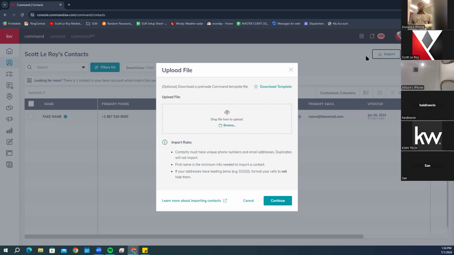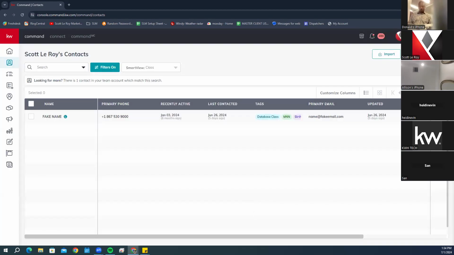If you've ever been with Command before, or you've ever tried to do this import by yourself, it can be a little confusing. It can be a little crazy. By all means, send us your contact file with your KW username and password, and we will actually reformat it for you. We will send it back for your approval, and once you reply with the approval, we will get it imported into your account for you. Again, this import process can be a little bit of a headache.